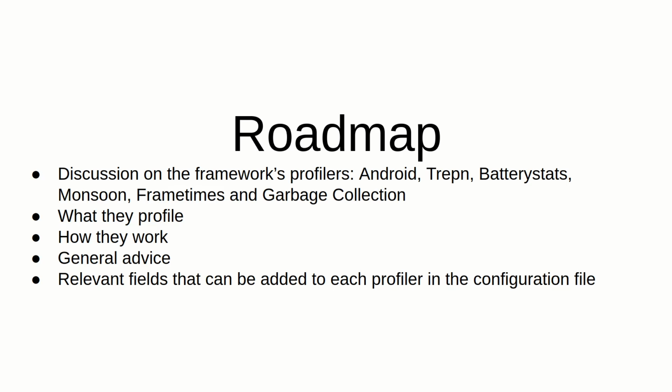In the last video I talked about the importance of Android Runner's experiment configuration file, which lets you, the researcher, tell the framework exactly how to run your experiment, what profilers you want to use, and what applications you want to test. The aim in this video is to give you a little bit more information about the framework's built-in profilers, such as what they profile. That could be energy consumption, that could be performance metrics, and other available options and other important information.